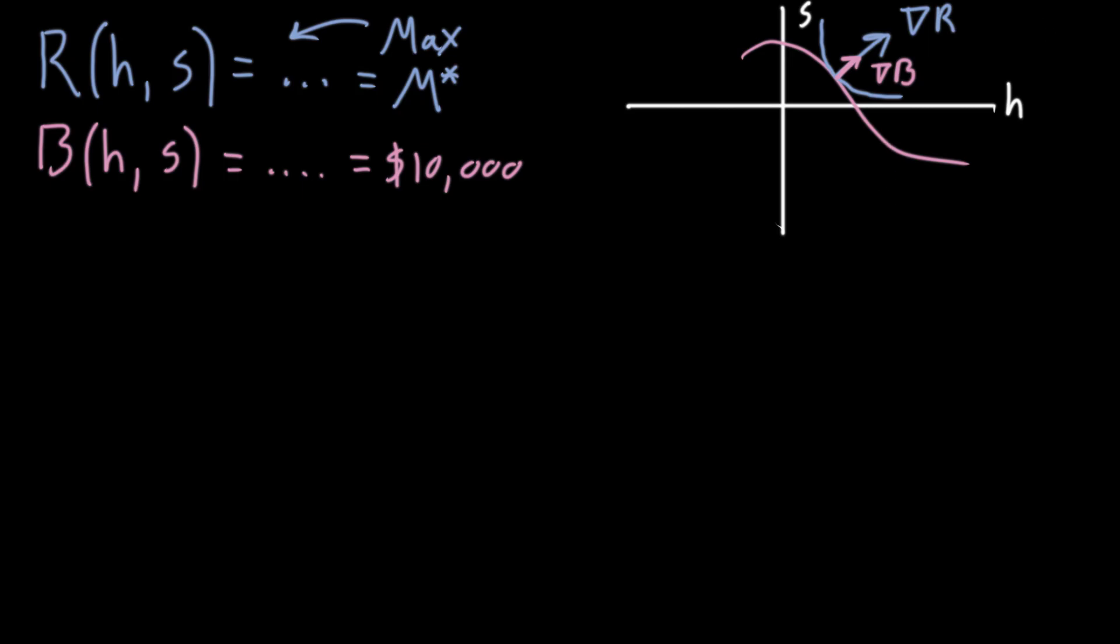So the core idea was that we take this gradient of r and then make it proportional with some kind of proportionality constant, lambda, to the gradient of b, to the gradient of the constraint function. And up till this point, this value lambda has been wholly uninteresting. It's just been a proportionality constant. Because we couldn't guarantee that the gradient of r is equal to the gradient of b. All we care about is that they're pointing in the same direction. So we just had this constant sitting here, and all we really said is make sure it's not zero. But here, we're going to get to where this little guy actually matters.